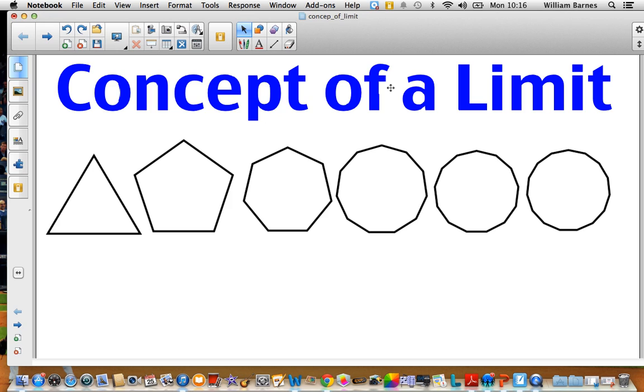So it wouldn't actually be a circle. The only time it would actually be a circle is if we can somehow go to infinity and get as close to being a circle as possible. That will be an infinite number of dots or sides. So the idea of a limit is that you're approaching something. And in this case, the limit was the circle.